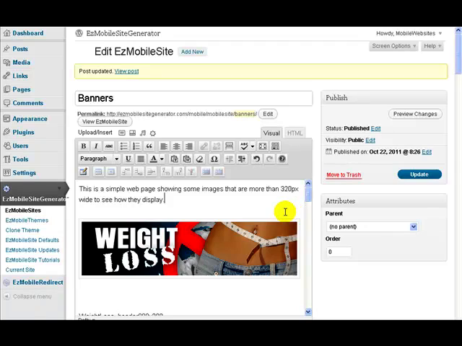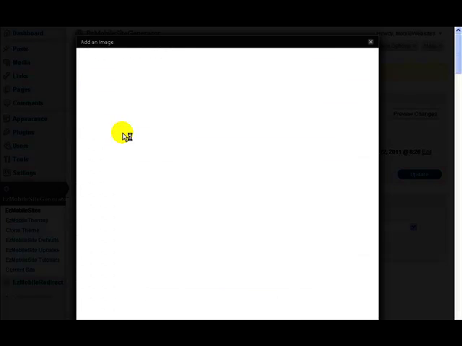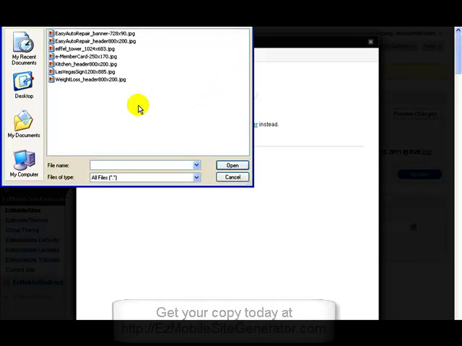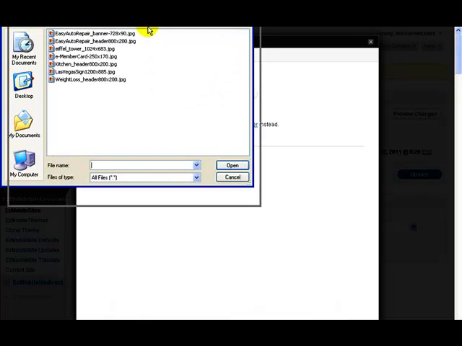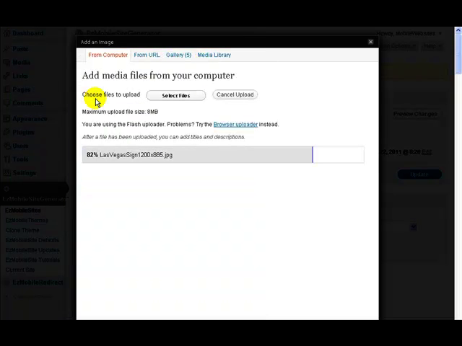Let me do it by adding another image into here. So what I'm going to do here, I'm going to add an image here. So I'm going to use the WordPress image uploader. I'm going to select from my computer, and I've got some images here. And what I want to do is I'm going to take this one here. You notice the size, it's a 1200 by 885 image. So what I'm going to do, I'm going to insert that.